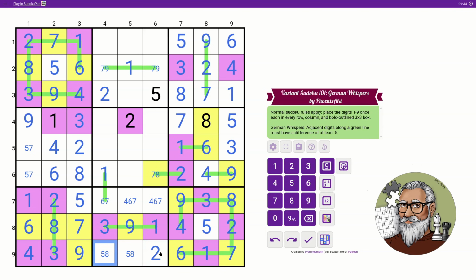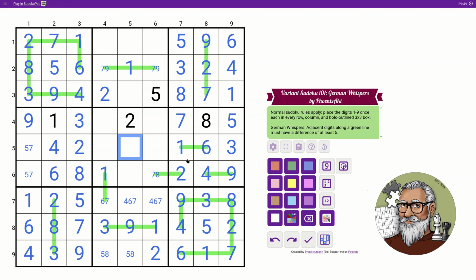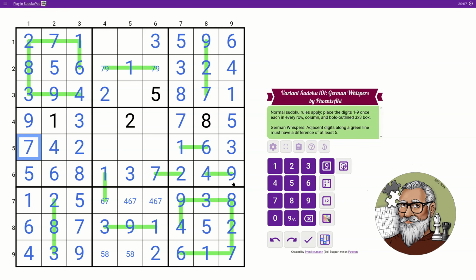This isn't a 2. Hold on, let's get rid of the colors, because now it's more confusing than anything else. 3. That has to be a 3. That has to be a 3. Not colors. Actual 3s. Oh, this is resolved. 7, 5, 7. That's not a 7. Neither is this one. It becomes a 6, 4, 7.